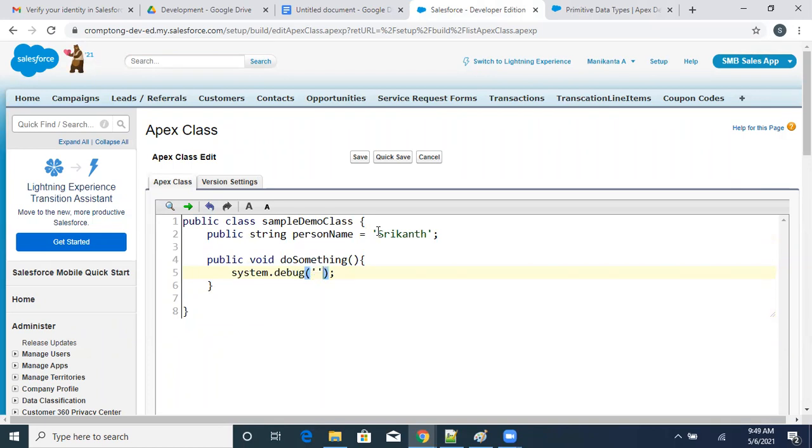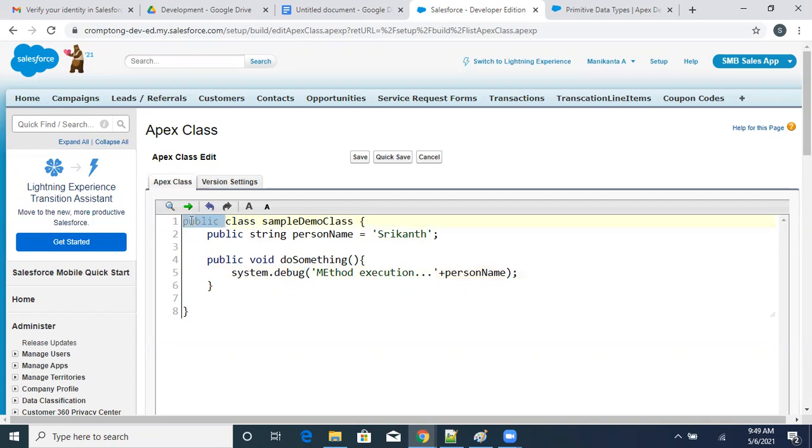System.debug. Okay, whatever stuff you can write. And I'm giving this variable name here. Just a simple thing.